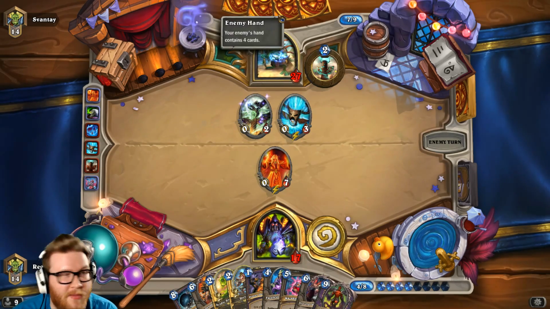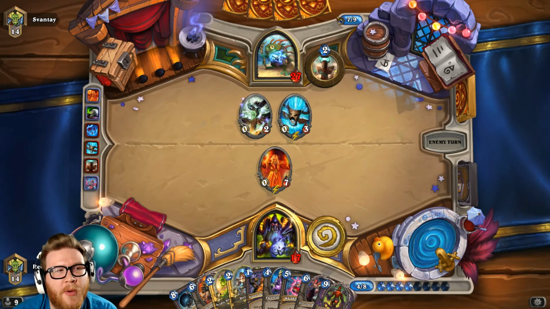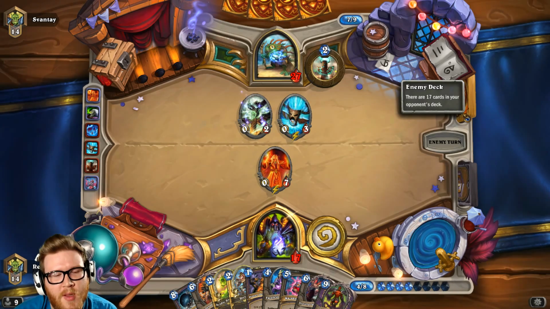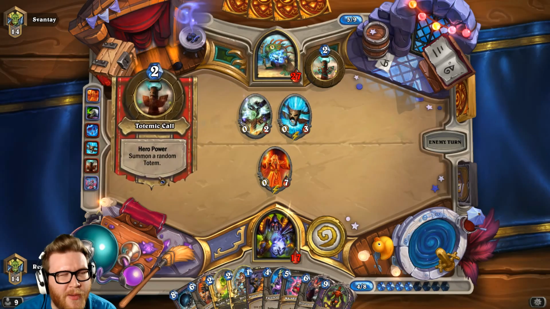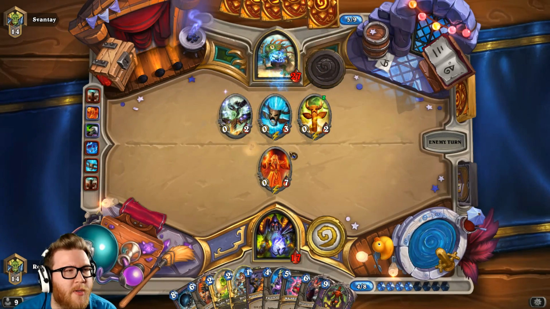Fifteen is somewhat nerve-wracking against a Shaman. You never know if they packed in Doomhammer, Rockbiter. But we don't have a Reno anyway right now, so we're going to get one eventually, but it's not like I'm feeling super defensive.